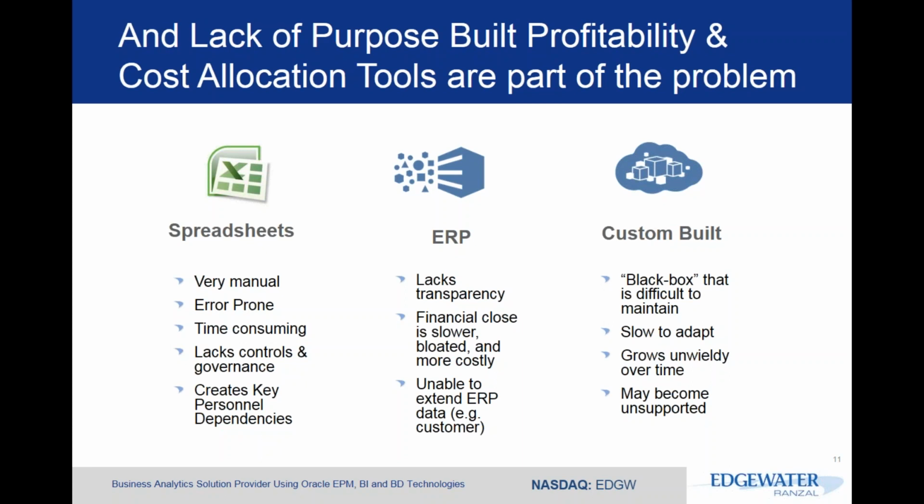Primarily for the lack of transparency. The data goes in, it is more of a black box, and you're tied to the segments within a ledger, so you're kind of locked in there. Once the data is in, for any real true analytics, you have to export the data. An ERP is a transactional system. It's very good at processing the transaction, but it lacks the ability to act and deliver information to you. Part of the title was transforming data into information, and that is not very well accomplished within an ERP system.